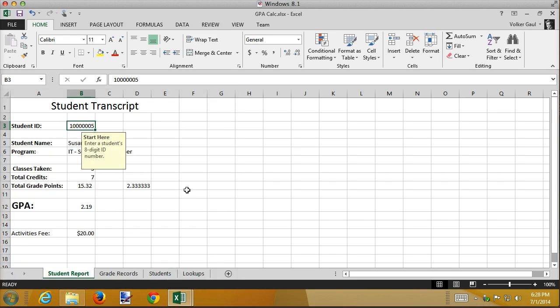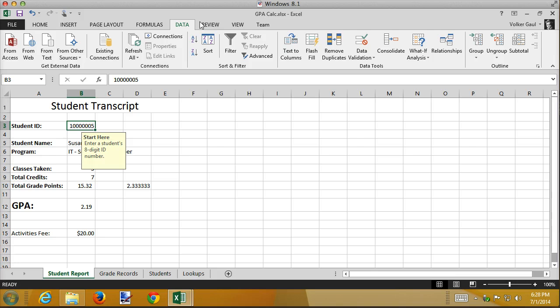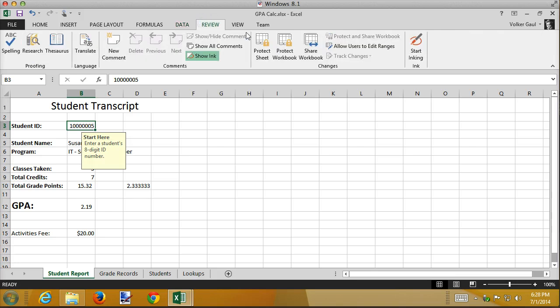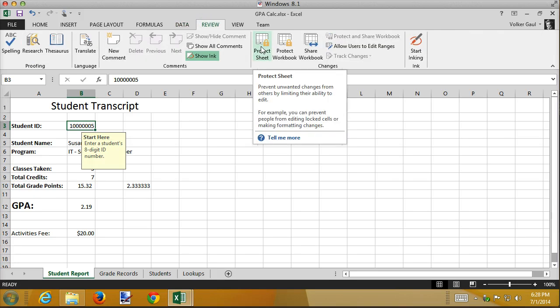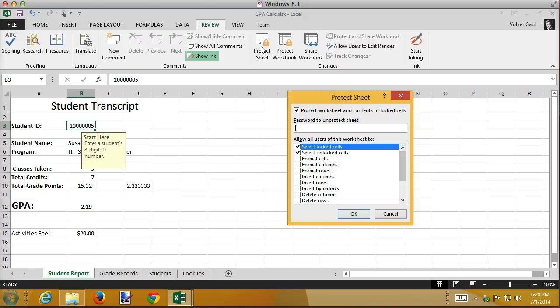Now that doesn't throw the master switch. You still have to throw the master switch. To throw the switch, we go to Review. There it is. And we protect the sheet. Now that protects this sheet, and clicking that button is just like throwing that big switch that closed all the cell blocks in my jail.